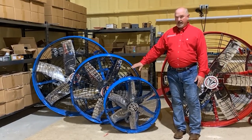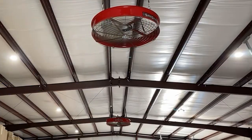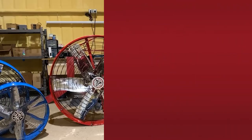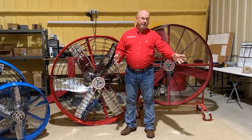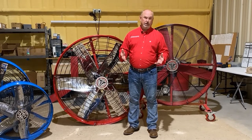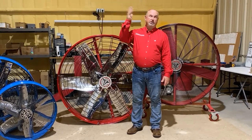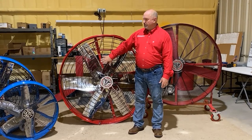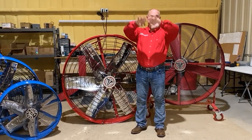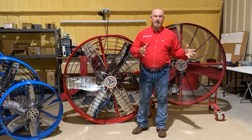These are the sizes we have hanging from the ceiling. The best way to cool a building is to move the hot air off the ceiling. If you don't get the hot air off the ceiling, you're not going to cool it at the floor level. So ceiling fans are the way to go. A lot of people opt for the $500 or $600 drum fan on the floor — you're constantly moving it around, it's always in the way, and they don't last very long. More importantly, they never get the heat off the ceiling, so you're not going to cool your people at ground level.